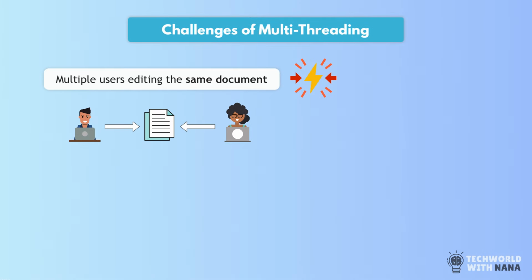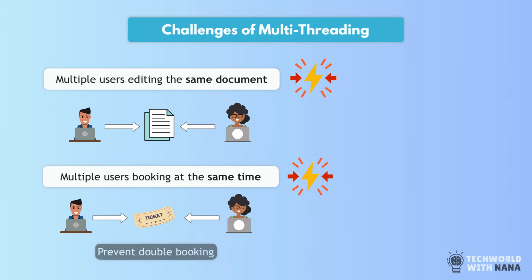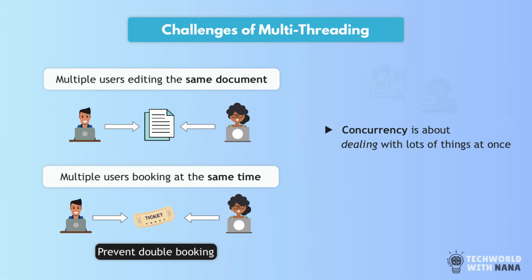Another example where such issues may happen when things are processed in parallel is a booking system for buying tickets or booking a hotel, etc. Let's say again, two users are trying to book the last remaining ticket at the same time. Of course, this should work in a way that no double booking happens. And this concept is called concurrency and needs to be handled by developers in code.